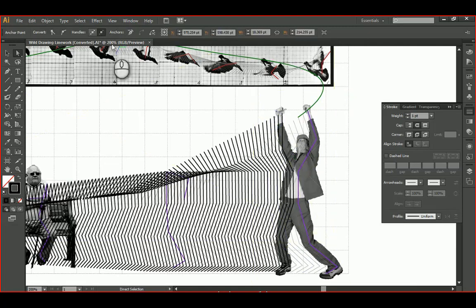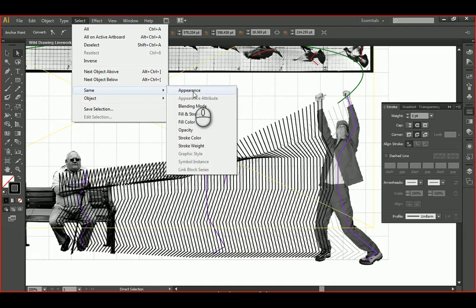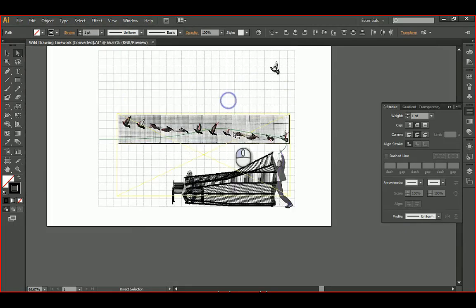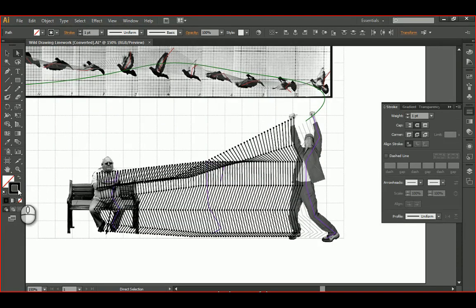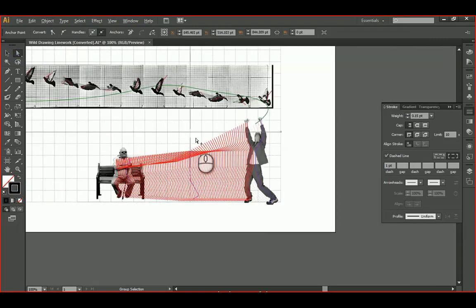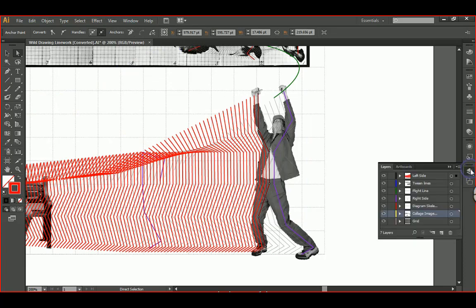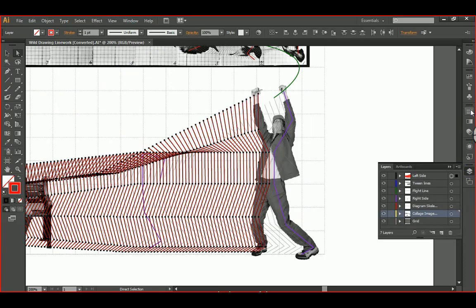So you start to see this relationship of the line work, like the relationship between the left and right side of his body, where for some reason maybe there's something important about that. So I could select that line weight, and let's maybe make that red. Again, the line work is a little heavy, so let's lighten that.